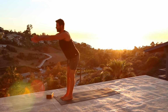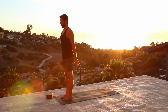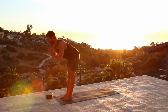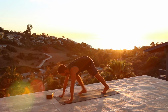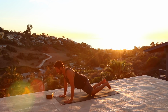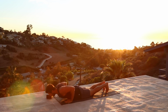Inhale, reach up. Exhale, Samastiti. Inhale your arms up. Exhale, fold forward. Inhale, flat back. Step back into plank. Lower down into chaturanga, knees down or not, your call. Inhale, cobra or upward facing dog. Exhale, downward dog.